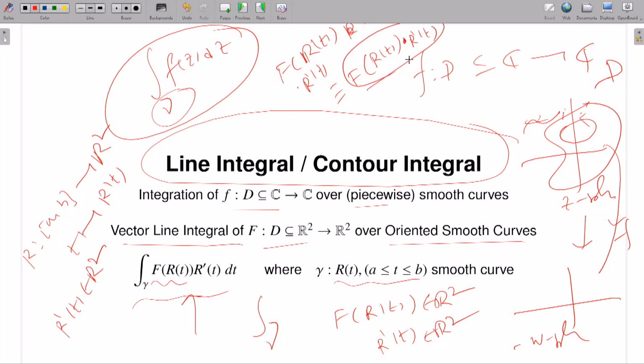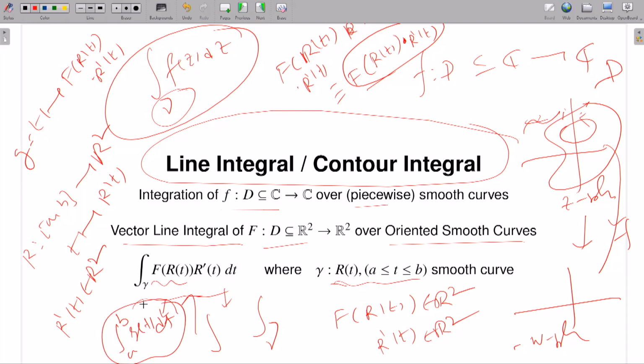Therefore now this map t goes to F(r(t)) dot r'(t) is a scalar valued function. And this integration, if you remember, since gamma is the smooth curve and r(t) is the parameterization, is exactly equal to the integral from a to b of this function, if I call it g, g(t) dt. And this is the integration you know. If g is a nice continuous function from the closed interval [a, b] to R, because this is a dot product, it will give you a scalar, so you know the integration of these things.